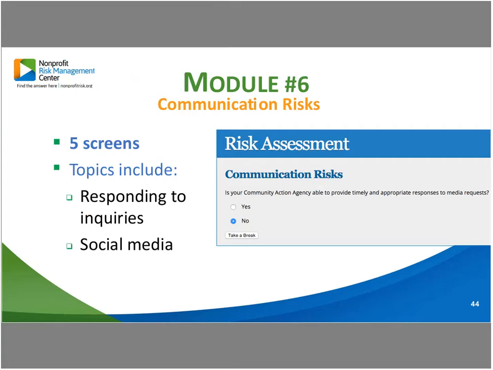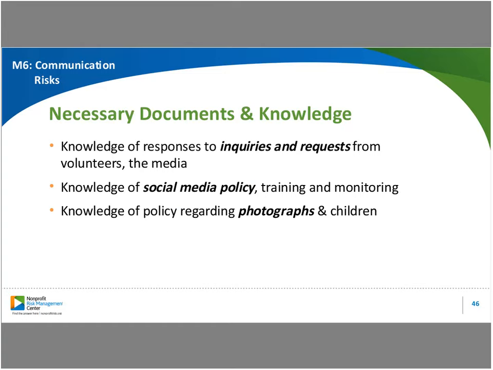So a lot of organizations choose to have a waiver form before they post photographs on either their website or on social media. They have a parent sign it if it's a child, and sometimes they have the participant themselves sign it if it's an adult. So there's a question specifically about that within this module.